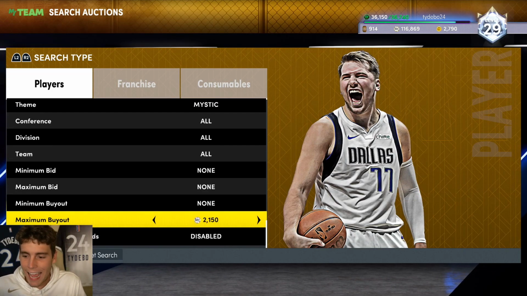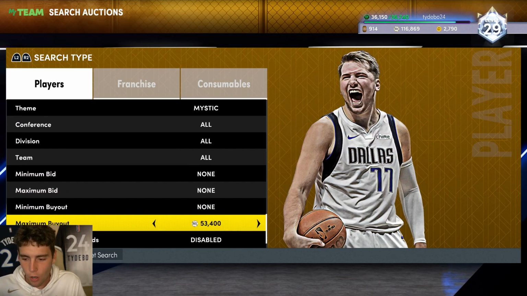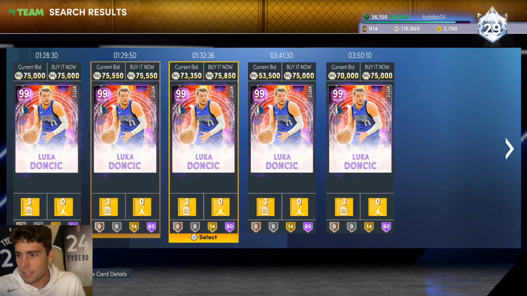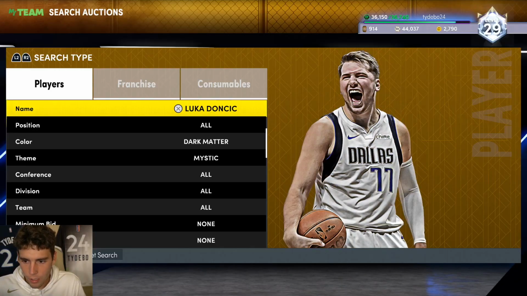Mystic Luka Doncic has to come home. He's got a better size up escape. He's going to move better. He's going to be the better overall card. Now, what is my other Luka Doncic going to sell for? I don't really know. No matter what the price is, it is what it is. Mystic Luka, welcome home. Welcome to the squad.